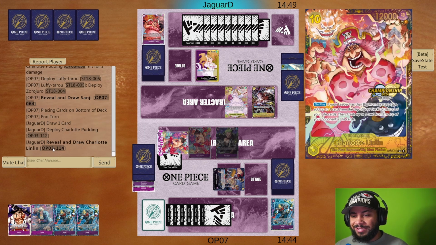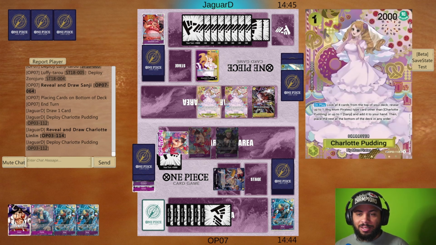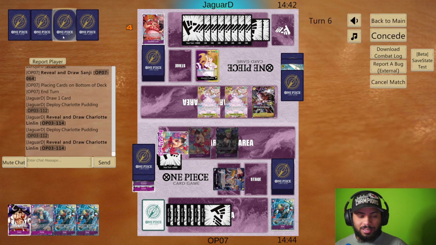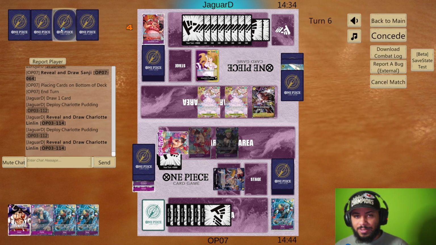Opponent putting to grab 10 cost Linlin. So dead card right here. Putting again. Draw. So 2 10 cost Linlins. And this is an ace. So 2 bricks, 2 unknown cards here.